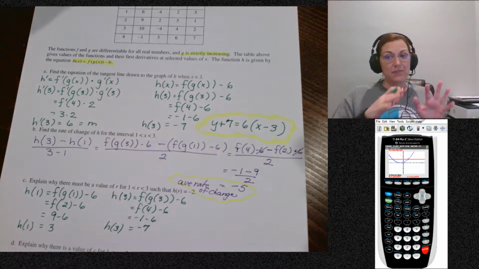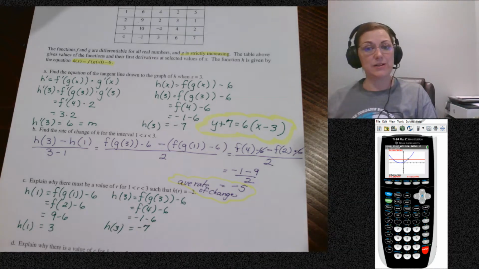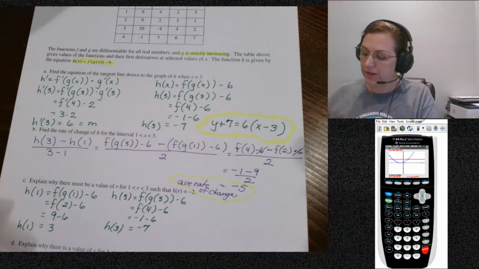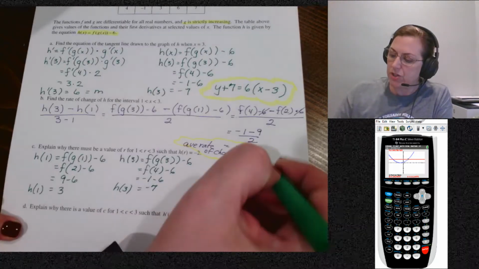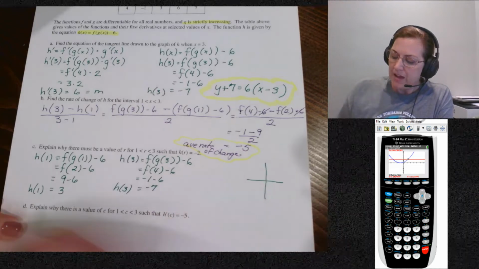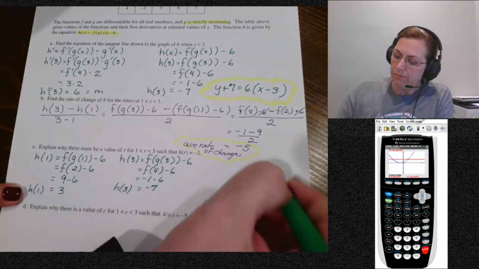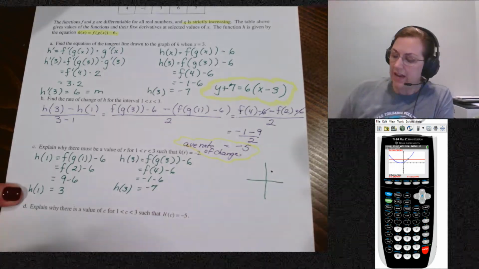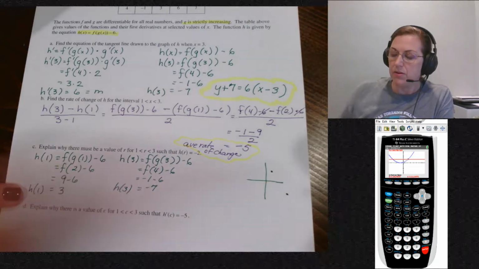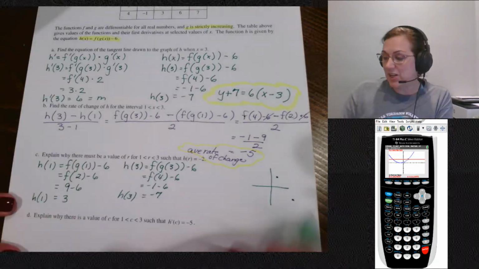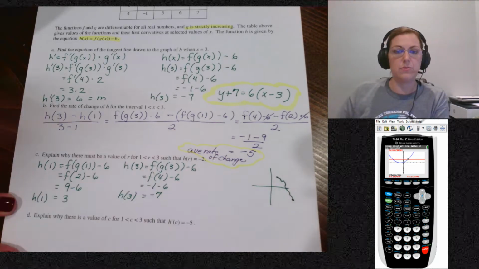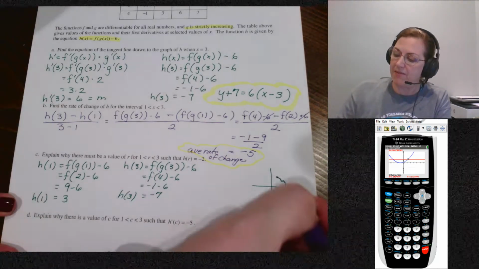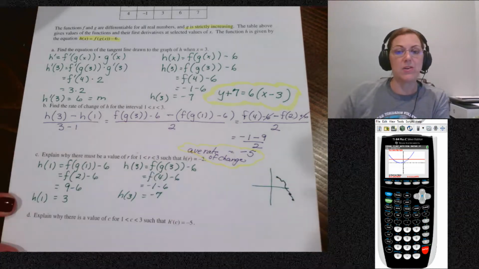Now, remember, h of x is continuous. So that guarantees us, think about what we have here. If I just do a little sketch here, I have 1, 3 up here, and I have 3, -7. If this is continuous, you have to have all values between those two. That means you have to have a value when the y value is -2.